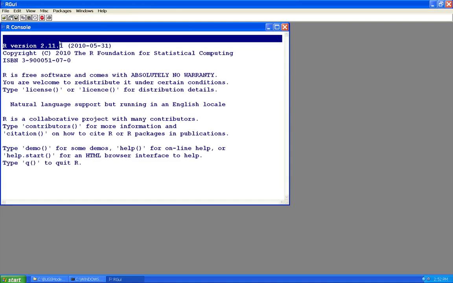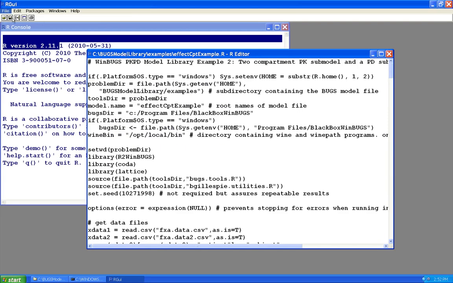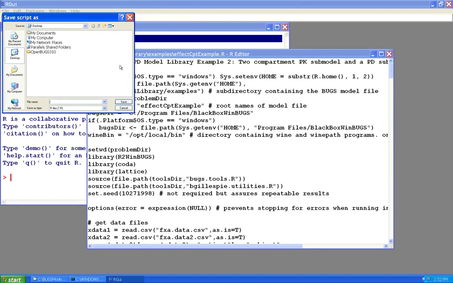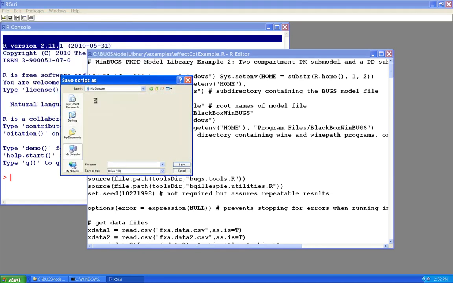Okay, this was our effect compartment example. Let's save that under the other name here. Oh, come on. It's not smart enough to save it in the same directory. Okay, let's stick a 2 on that.